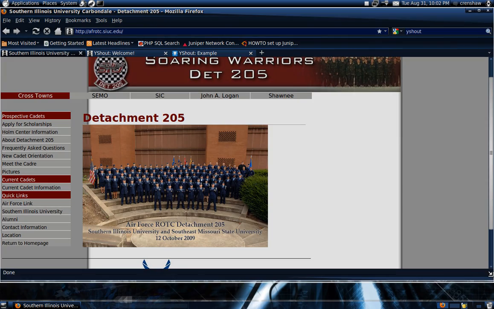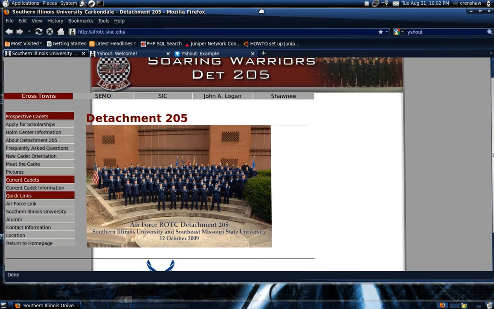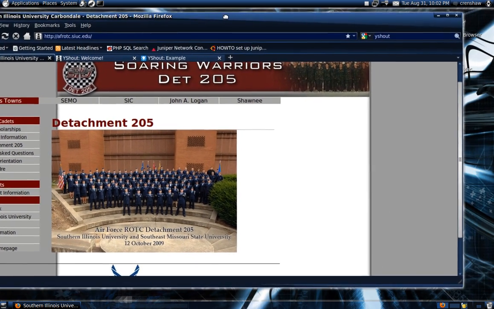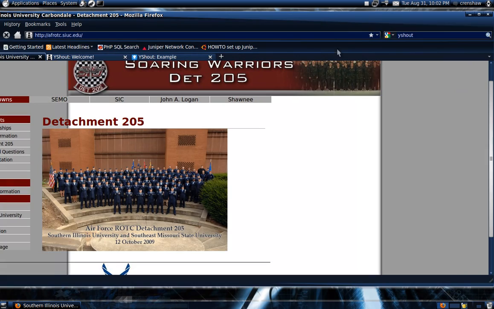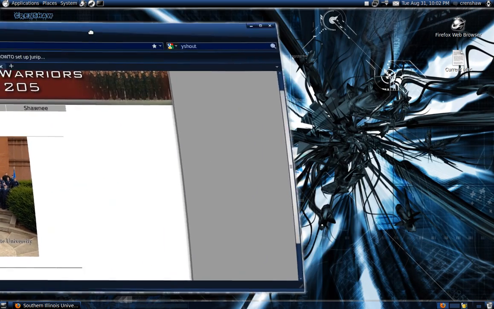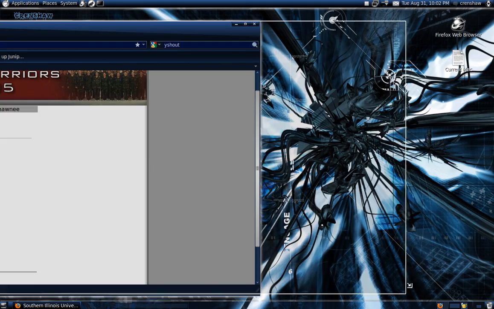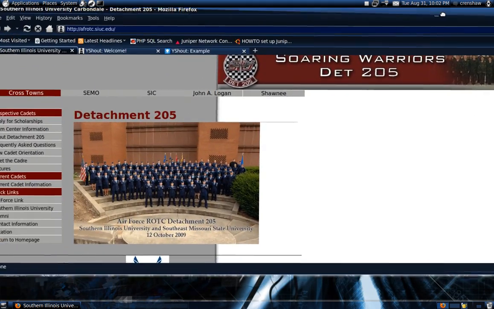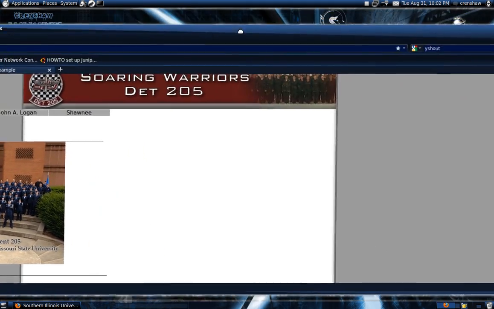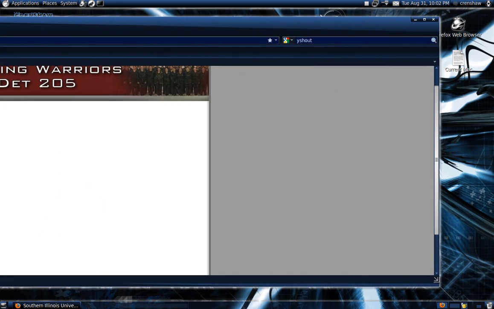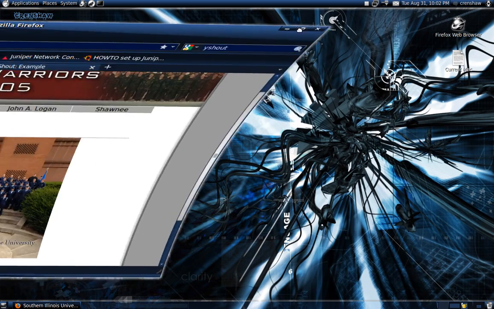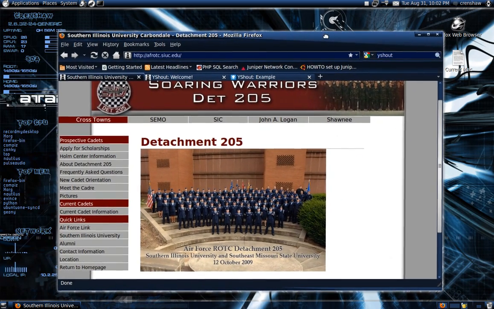The CSS was written for a Microsoft standard, and Microsoft is not necessarily accurate with what they say CSS should do. Notice if I had a bigger monitor, this is what it would look like. It's hard for me to figure out how to center it. If you can figure out how to center it, then kudos to you.